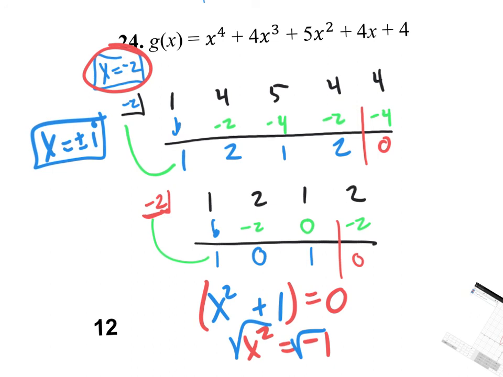Now some of us are thinking, wait a minute, this is a 4th degree equation, I need 4 answers. Technically, it does have 4 answers. -2 written 2 times, right? You don't have to write it 2 times, but that's what we call the answer -2 with a duplicity of 2, okay? And then we have the other 2 answers, which are imaginary, plus i and a minus i.